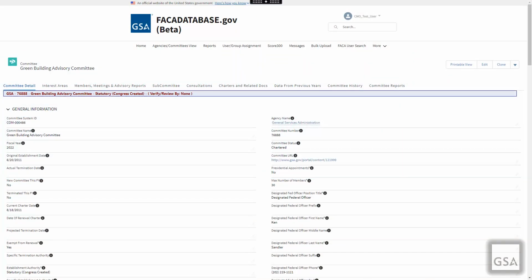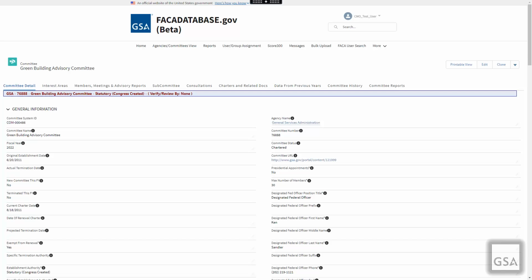FACA requires that agencies provide information about their advisory committees to keep Congress and the public informed, as well as to conduct a government-wide annual comprehensive review, ACR. The ACR process in the database begins at the end of each fiscal year and requires each user to verify their reporting year data for their committee and any subcommittees. Following the verification of an agency's committees, the CMS team will review the data, work with your CMO on any questions regarding the data, and will roll over the agency when all questions have been resolved for all of the agency's committees.